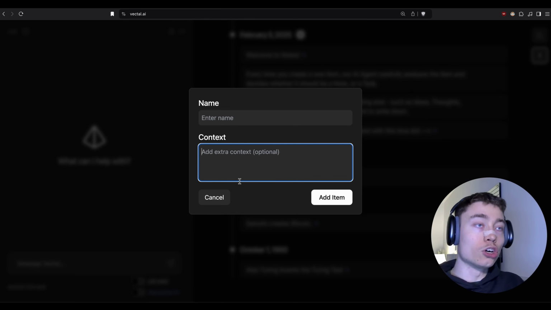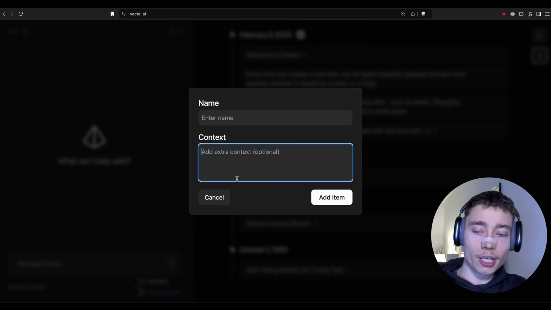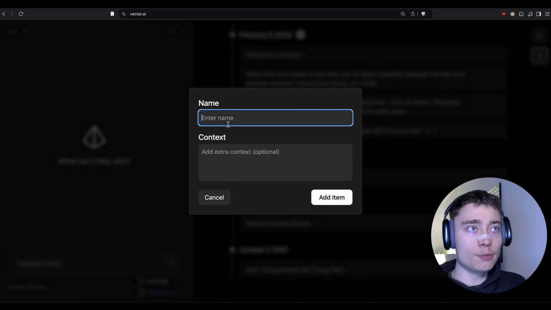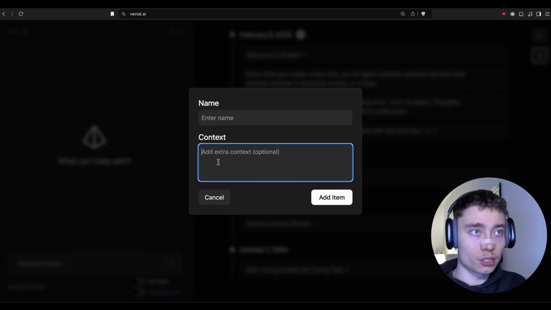You can type in the name, and then context, this is anything extra the AI agents should know. A good habit is to really think about what is non-obvious about this task or note. Because usually the old way of managing task lists, for example in Todoist, is that you just write a name and that's enough because you already know what it's referring to. But the future is with AI agents managing your list, automatically sorting it, organizing it, and you doing the high-level creative task. What you need to do, though, is extract that context from your brain.